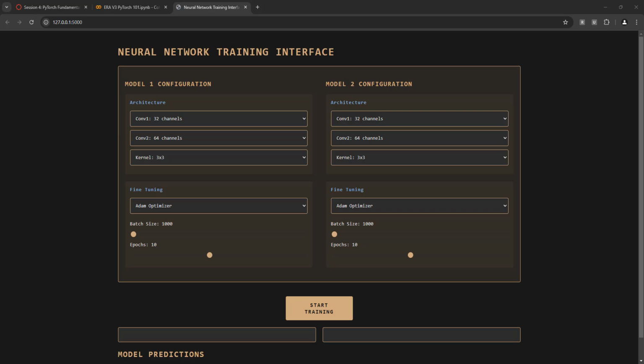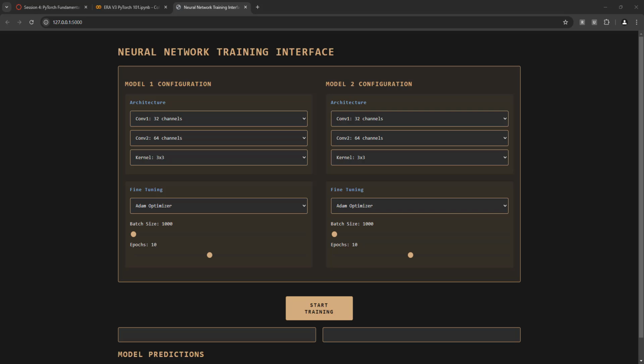So here's a simple web application to compare the performance of two neural networks. Both the neural networks are going to be trained with the same data set and are going to try to compete to predict better than the other. The data set is basically a large collection of almost handwritten numbers between 0 and 9, and that's what the models will try to predict better than the other.